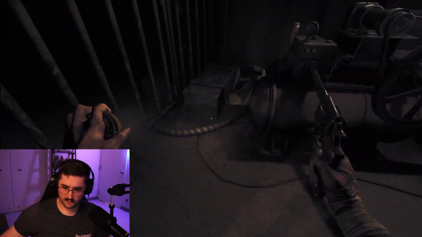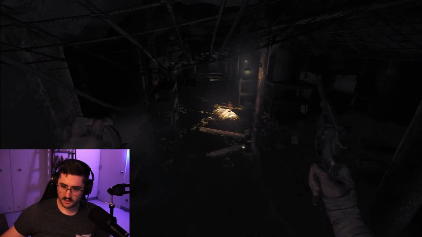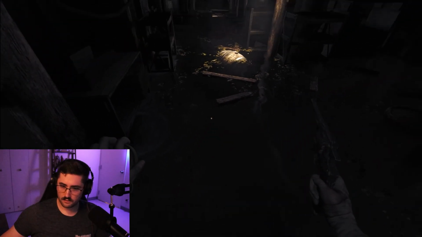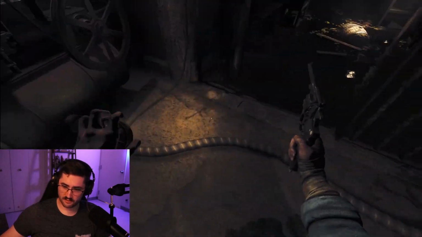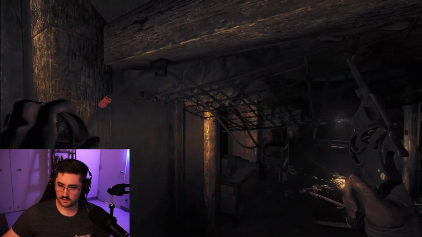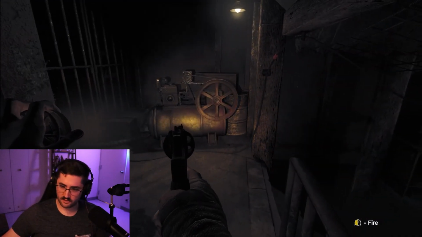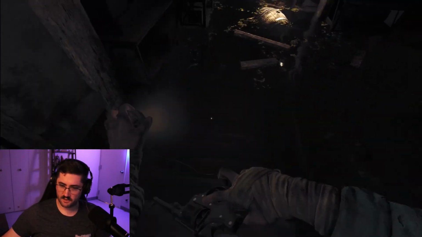I have to power this first. I have a feeling that that's not going to be good. Oh, that's probably going to deflood this place. Alright, so... Alright, right there. I gotta turn it on. Do I need a gas mask to go in here? Is something going to attack me?